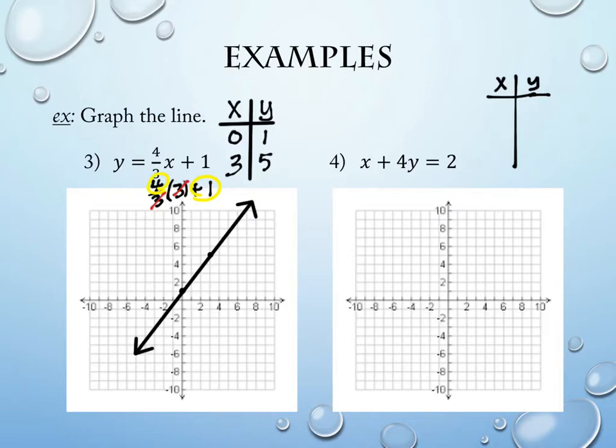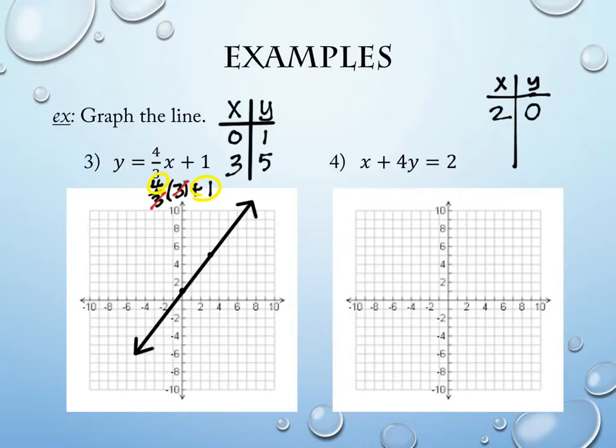For example, choosing y equals 0 here is kind of nice. Because if y equals 0, then this piece goes away, and you can find out very quickly that x is equal to 2, right? So we could actually choose the y's instead of the x's here, which might be kind of nice because the y has a coefficient of 4. It becomes kind of messy if I'm solving for it. So if I wanted to do that, I could. If you want to still choose x values, that's fine too. Doesn't hurt anything. You just might end up with fractions accidentally that you weren't anticipating along the way because it's not already solved for y.